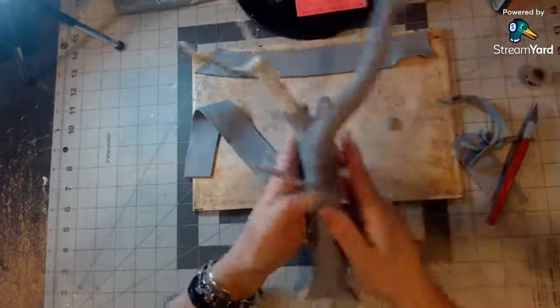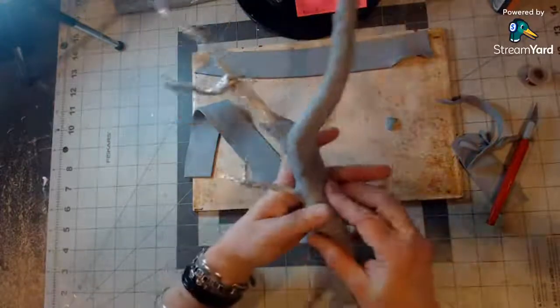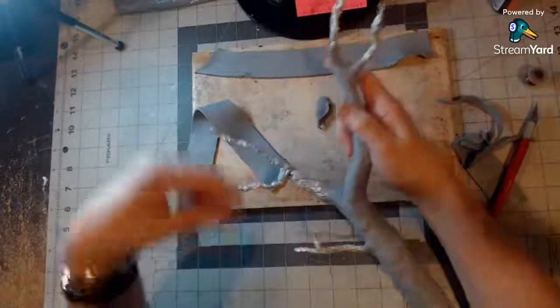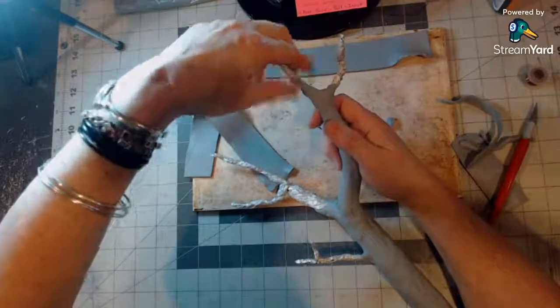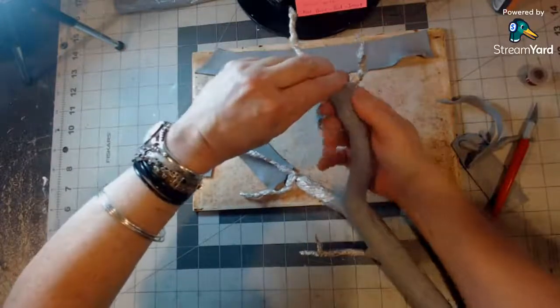Martha, what are you up to? Did you finish your Western town that you were going to put all of your paper quilling supplies in? I haven't seen a picture of it on Facebook. I know that the last YouTube video you were working on that, I watched it.